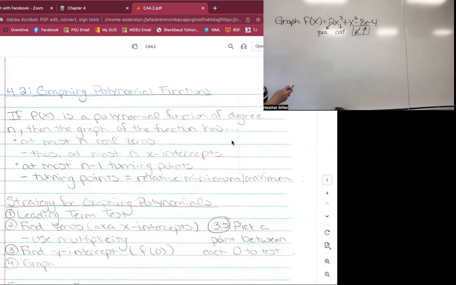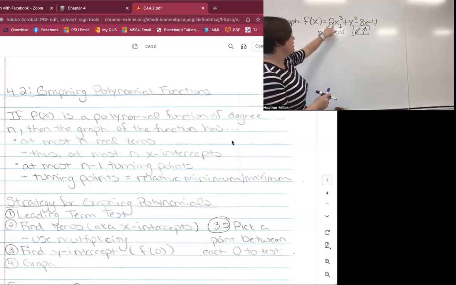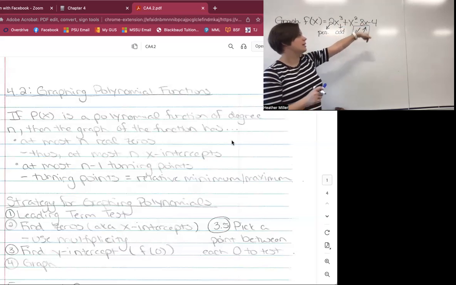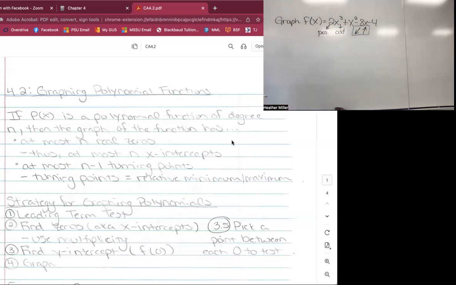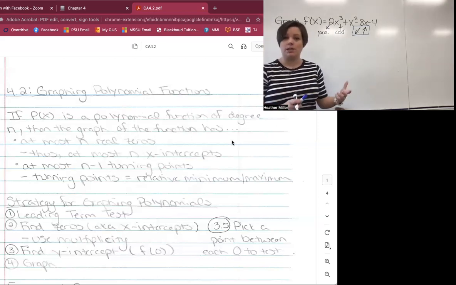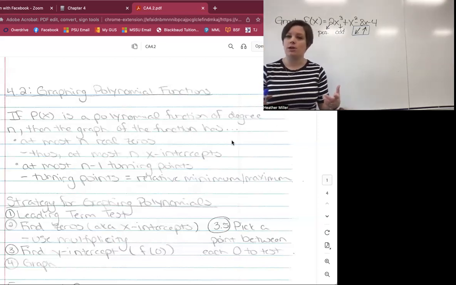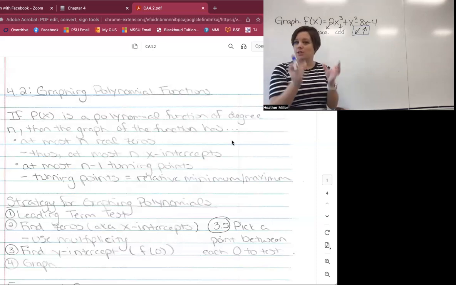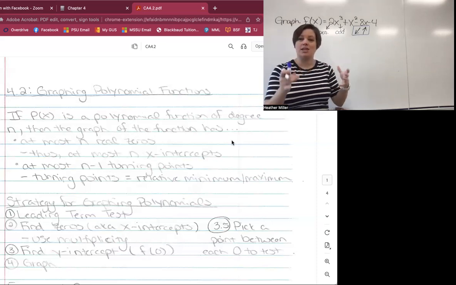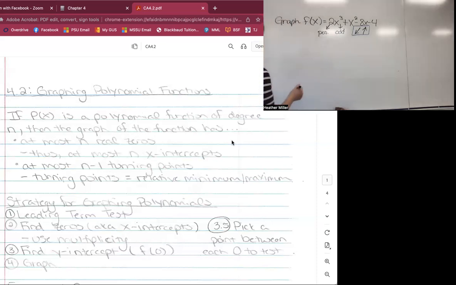Next, I'm going to solve and figure out where my zeros are. Now, this particular polynomial has 4 different terms in it. We have an x to the third, an x squared, an x, and a constant. Typically, what we're going to do then is factor by grouping. And remember, the whole point of factoring by grouping is that when you get your parentheses set up, you want the same thing inside of those parentheses. So let's see if we can do that.